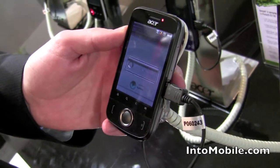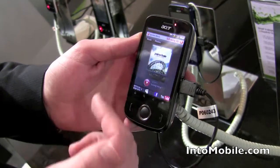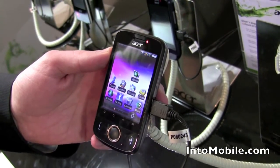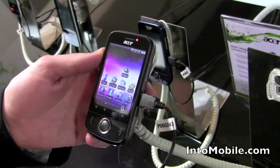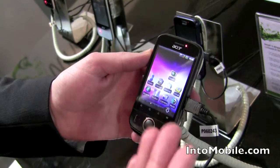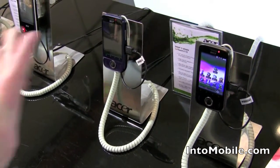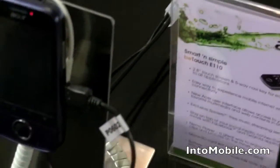Spinlet is an application stored on the device and it also streams over a data connection, so you can easily listen to music for free. You can share it — for instance, post it to Facebook so your friends can discover songs you like. The music is completely free. The objective of the application is not to provide the largest library of songs, but to promote new artists and new songs. The catalogue changes frequently, and it's complete songs fully for free that you can stream and share. It's not exactly internet radio — you can choose what you listen to when you want. Spinlet is exclusive to Acer, not available on the market, and it was already on the Liquid and will be on all Acer Android devices this year.